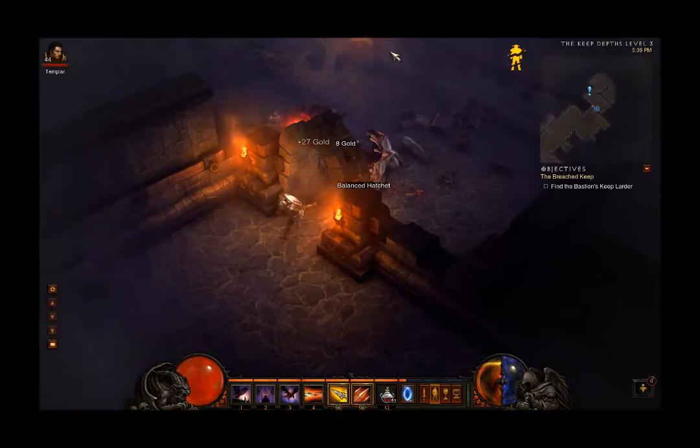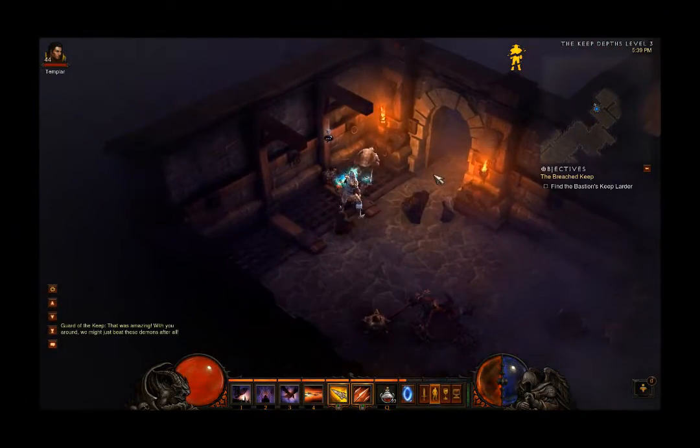So we're killing mobs when they're in shelled mode. I do like my DPS.